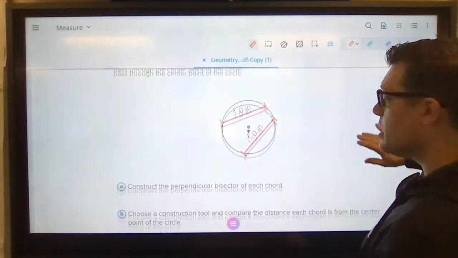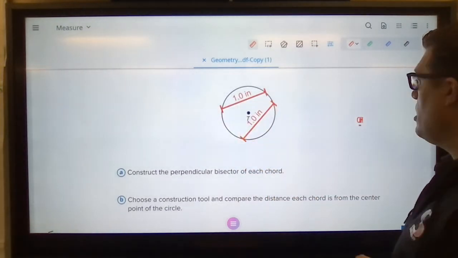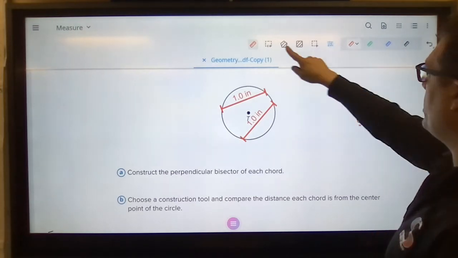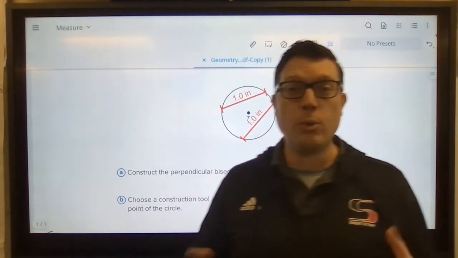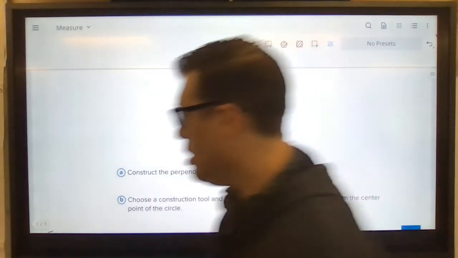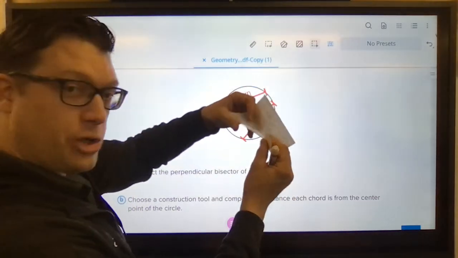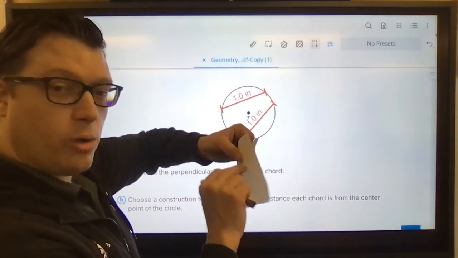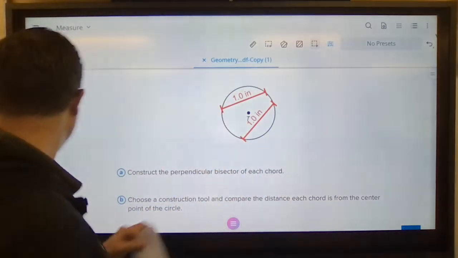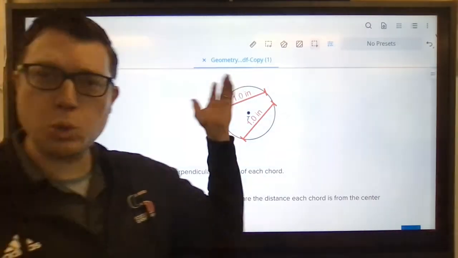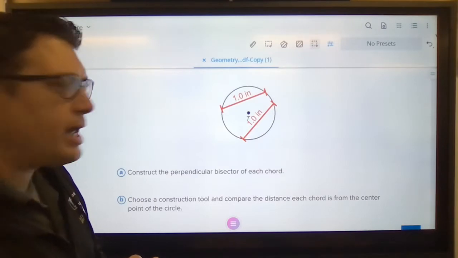All right, now it says construct the perpendicular bisector of each chord. And so that's what I'm going to do next. Let me get rid of this one right here. There we go. I'm going to go ahead and draw the perpendicular bisector. The way to do that without using a compass is actually to trace it. If you get some tracing paper and you trace that chord and then you fold the tracing paper in half so that one end of the chord lines up on the other, that's your perpendicular bisector, the crease on the paper. For me, there's no nice tool with this app that I'm using, so I'm going to go ahead and eyeball it, but I do know something that I can do.